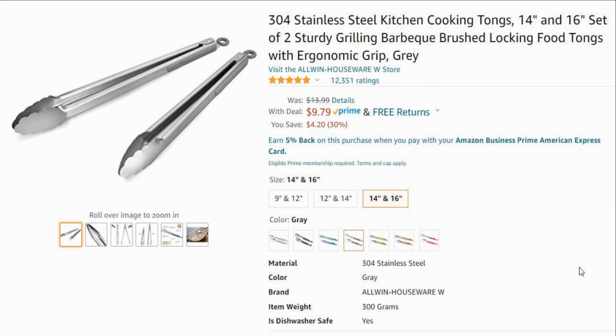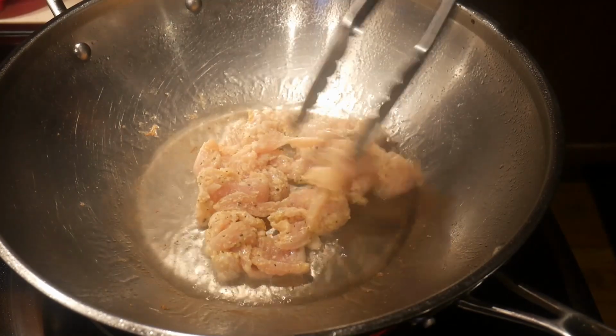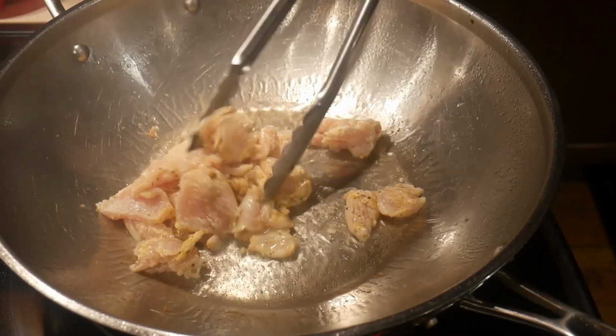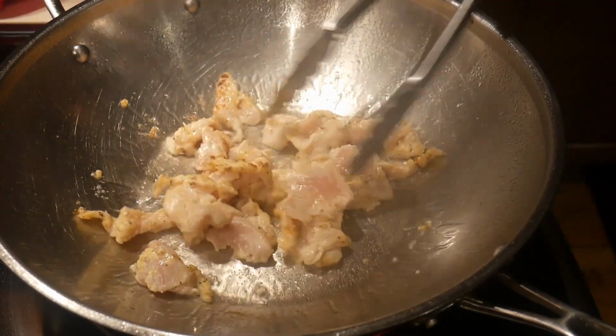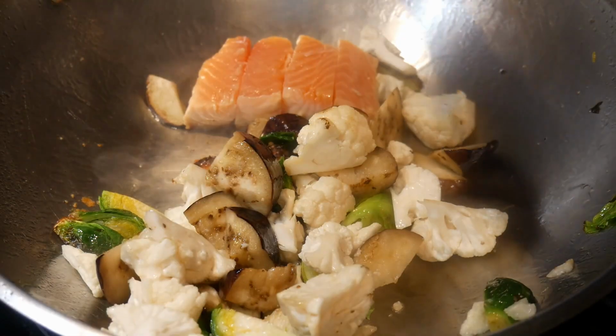Another important tool that I would recommend to my friend is a pair of long-handled tongs. This is very important to have because sometimes when you do shallow frying, you want to use the tongs to remove each item individually. These tongs work extremely well for spreading out, say, chicken on the surface of the wok. And in this case, you will fry them on one side first before you turn them over to fry the other side. Now, the tongs are also very effective sometimes just to move things around on the bottom surface of the wok rather than using the wok spatula. Of course, when you want to stir fry everything together, you will switch to a wok spatula.